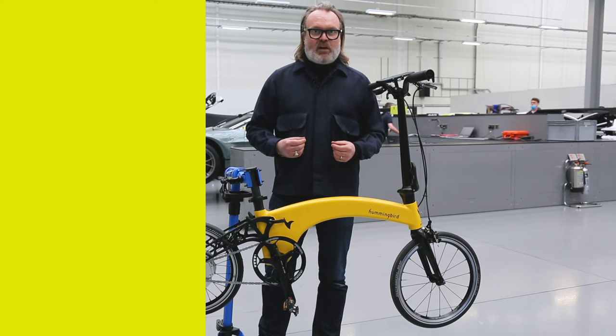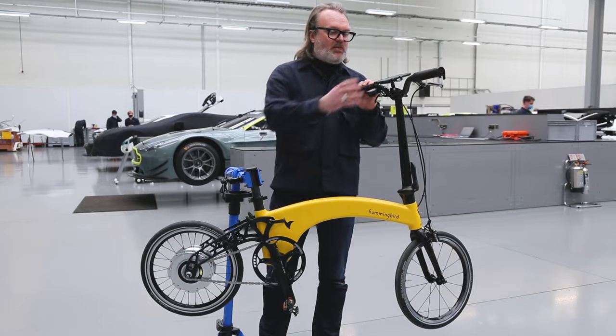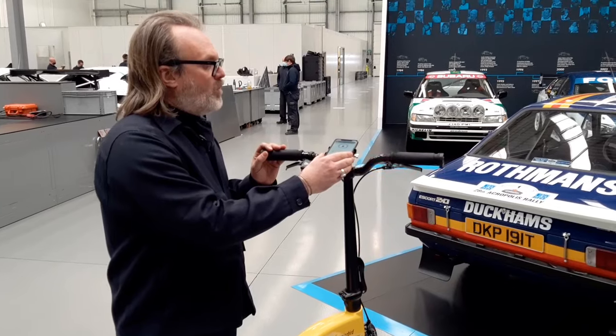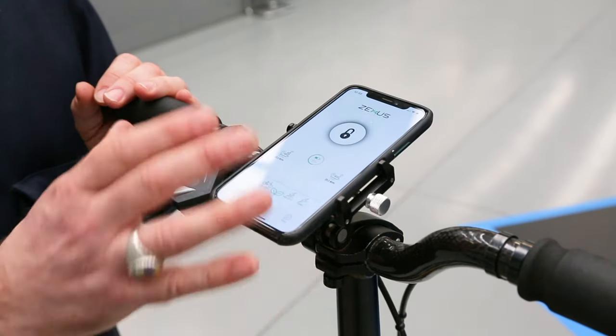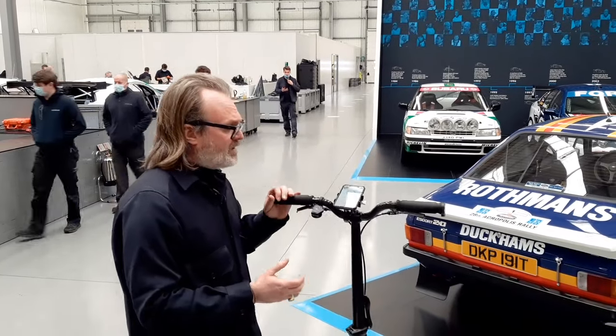So a fantastic range for a very small electric bike. With regards to the new technology up front, we've got a BitConnect app, a new app, which you can change your settings on the move. You can give a boost of energy for going up hills and for overtaking for that extra bit of speed around the city.